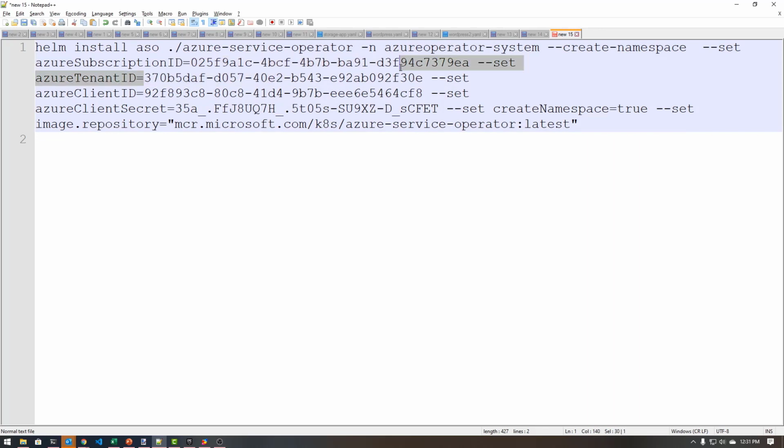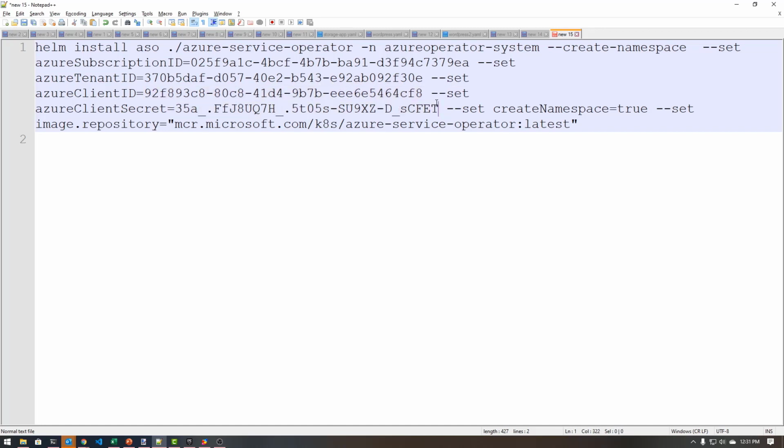This is the tenant ID. That is the directory ID for your Azure Active Directory that you created the particular subscription in, and the one that is tied to whatever resources that you're going to be creating as well. This is the client ID, or the app that you created when you created the service principal, and then you will need the secret that you created.